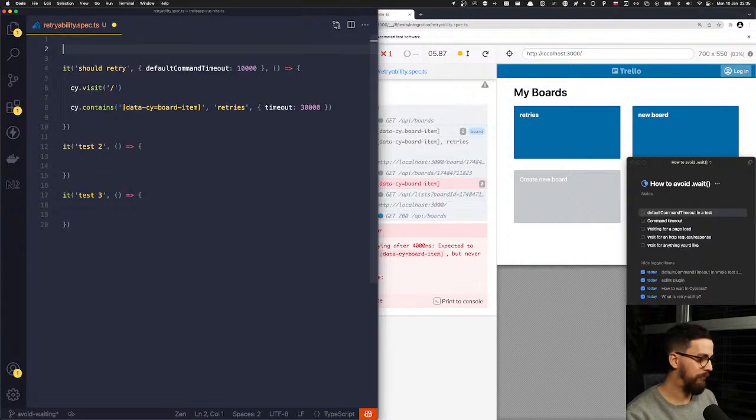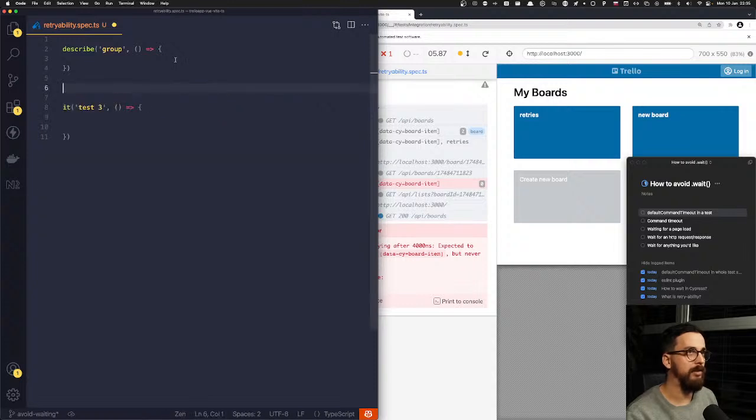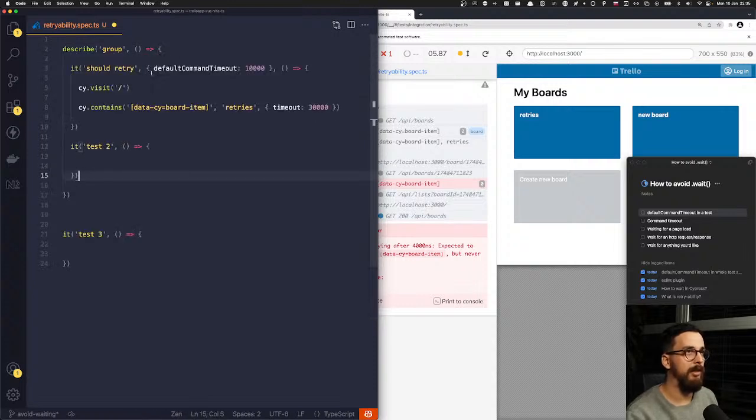If I were to wrap those in a describe, so group, let's add a group and do something like this, and add should retry and test number 2 inside, and I would add this configuration object inside here.